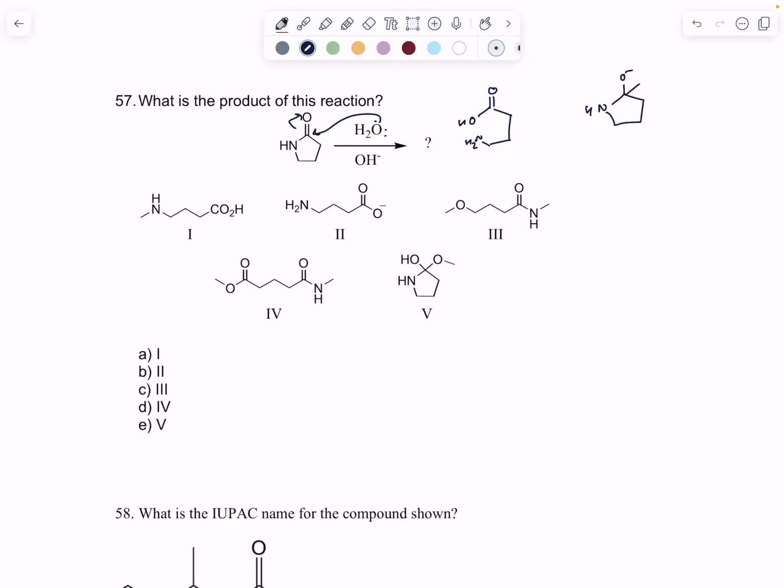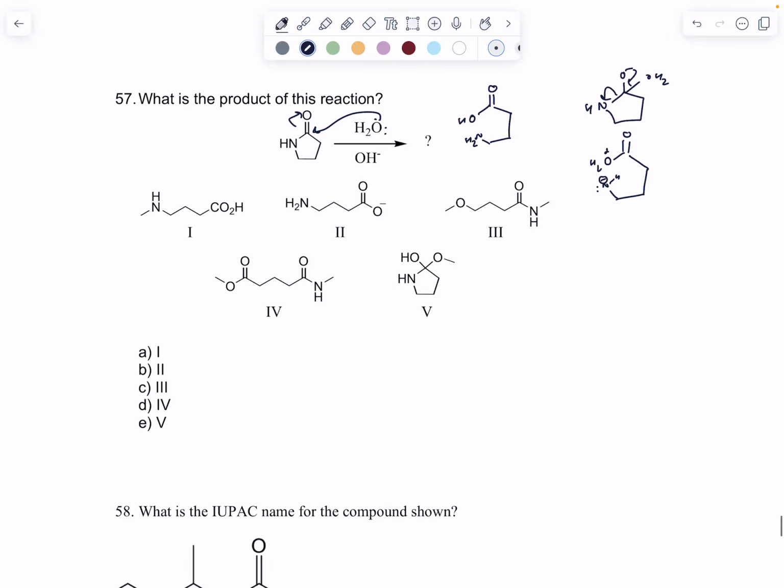O minus and your OH2 here. And then this comes back down and kicks out this whole group. And so you'd have your O and then your OH2. And then your NH minus, but it would take the hydrogen from this positive charge. So even if we haven't done that, you should be able to guess what would happen.